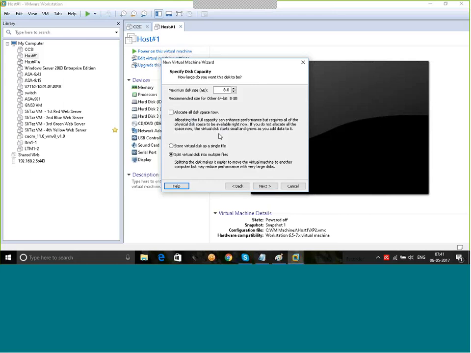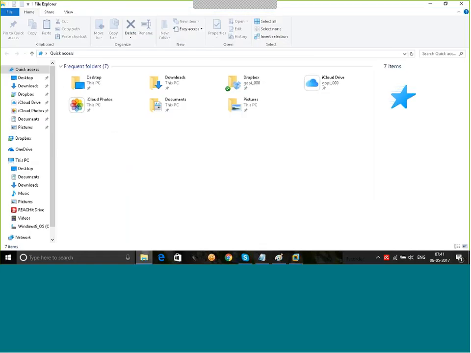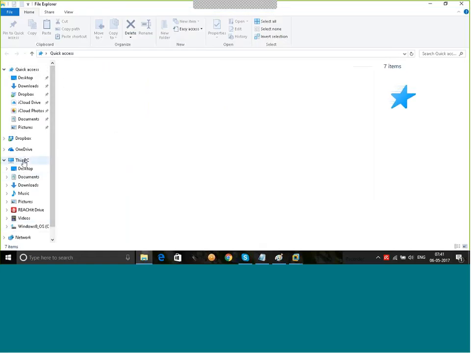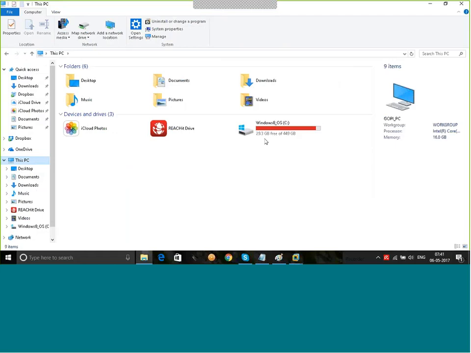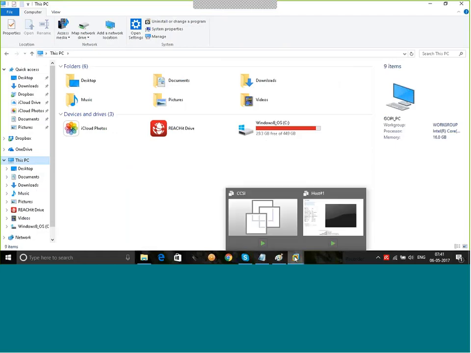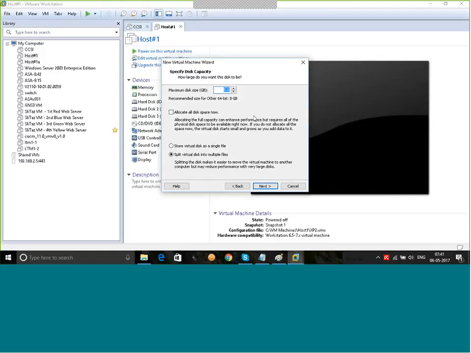What is the size of the hard disk that you would like to go for? If you check my total available space in my machine, it would be somewhere around 30 GB. But it doesn't mean that I have to give only 30 GB. I can also give some 200 GB. Unless that space is required to store some files, that space is not at all going to be called from your base machine. Right? I'm just giving 100 GB of it.